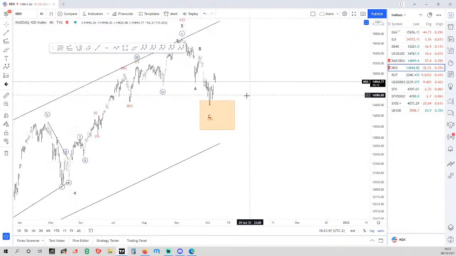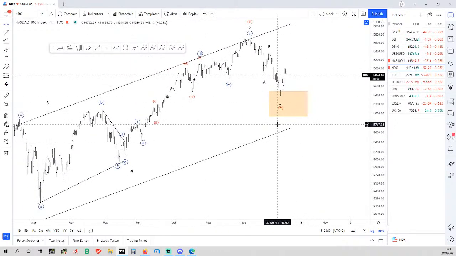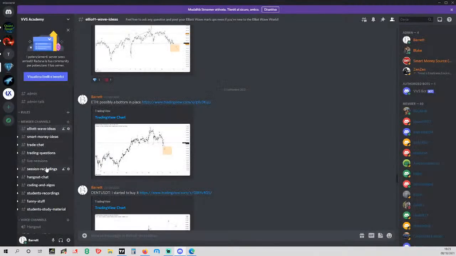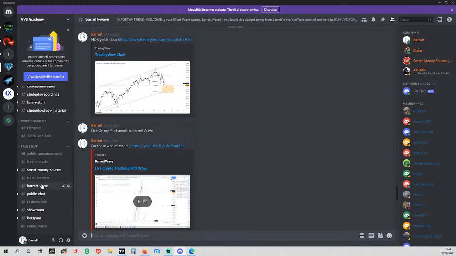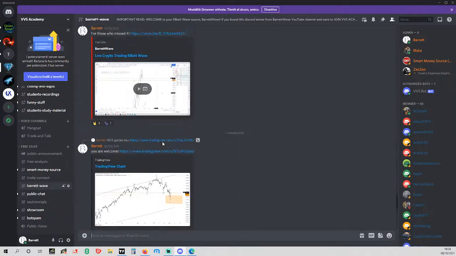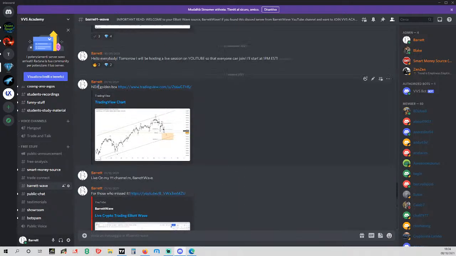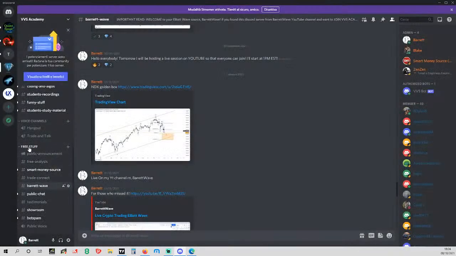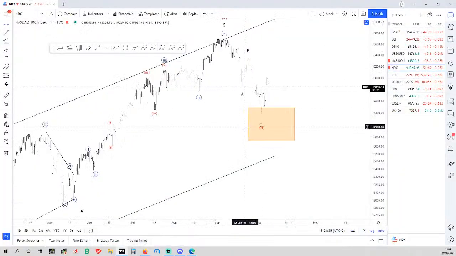So once again, this golden box on the Nasdaq that you see was shared on the public Discord. So without paying a single penny, you could have had access to this. Here I said NDX, of course Nasdaq, October 1st, golden box. Here is the golden box approaching. I warned everyone. This, again, as the name says, is free stuff. It's public. The link for this channel is in the description of this video, and should also be in the chat. So basically, golden box, there we go.